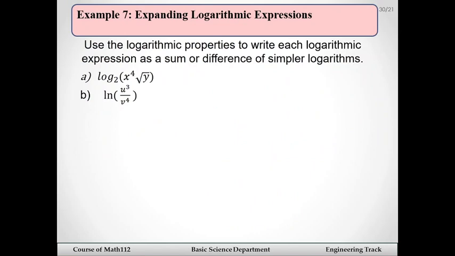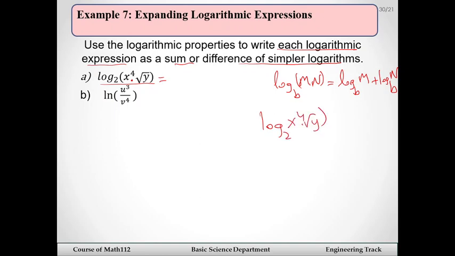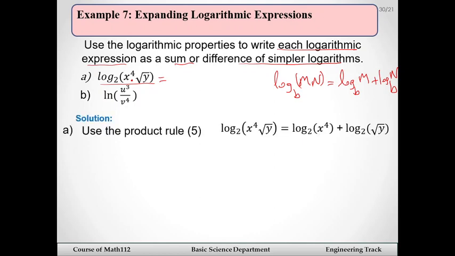Now we will try to write each logarithmic expression as a sum or difference of simpler logarithms. I want to remind you of the rules. The first rule I would remind is log base b of m times n is equal to log base b of m plus log base b of n. You can use it here because there's a multiplication, so I will use it here. Now this is multiplication, so I can separate them by addition.